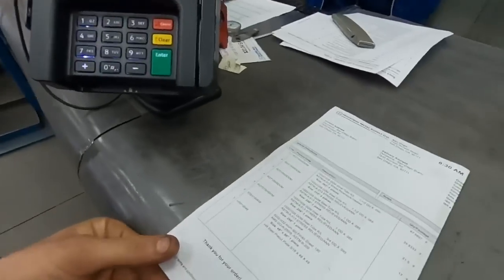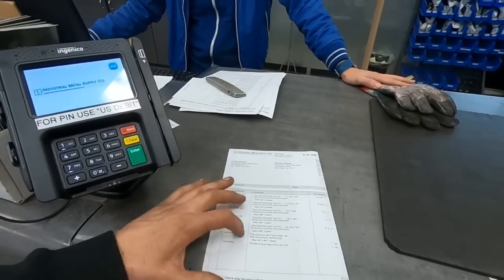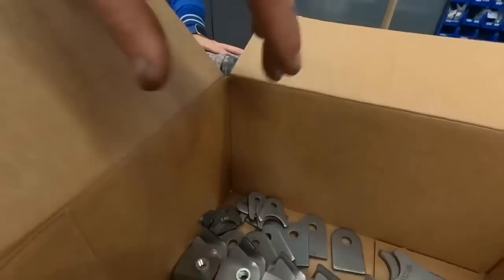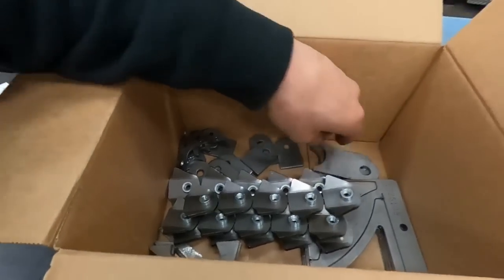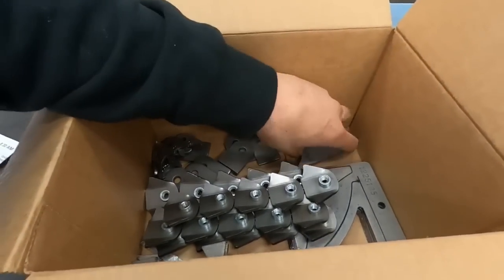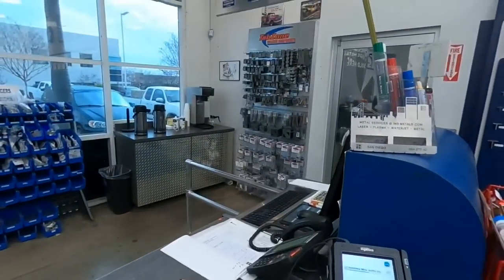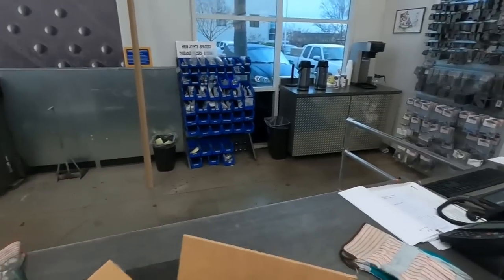All right, so we called this stuff in late yesterday. Just got here fresh and early in the morning. There's my material list: inch and a half DOM, inch and a half DOM, 1 inch, 3/4, some aluminum 3/16, and some flat plate 3/16. I also got all my tabs. Check these out: skid plate tabs, seat tabs that I'll have to drill out, seat belt tabs around the sides, transmission tabs, some gussets to make it legal, and some tie down hooks. All those can be found in their tab zone, as well as Heims and tube couplers and all that good stuff.